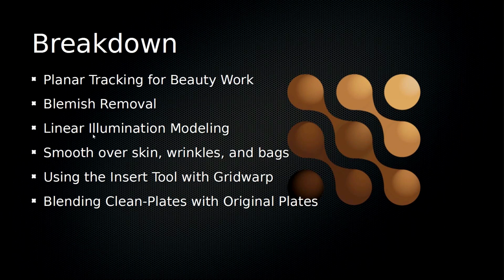We're also going to be going over how to smooth over skin wrinkles and bags on people's faces and things like that, but selectively. We're also going to be going over using the insert tool with Gridwarp, and that's for digital makeup, adding things. In this case, we're going to be adding gruesome digital makeup, so it's not beauty work so much as it's ugly work, but it'll really increase your workflow. And we're going to be using the Gridwarp to sort of create some fake geometry. And then we're going to be showing how to blend clean plates with original plates.